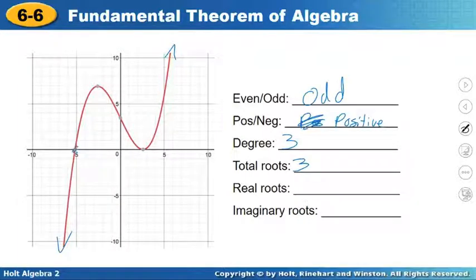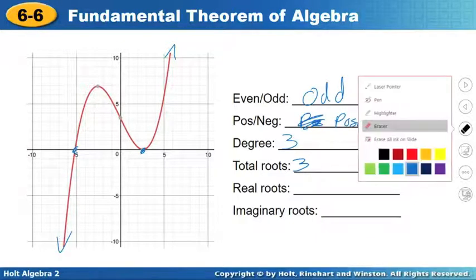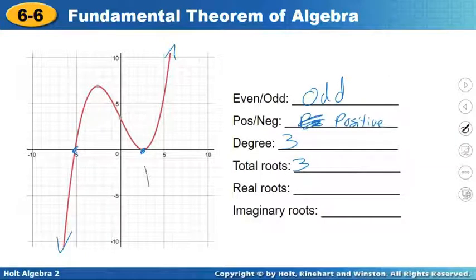But if you look at the x-intercepts, I see 2 x-intercepts. But again, you can't have 2 real roots and 1 imaginary because imaginaries have to be paired. They have to be either none, or there has to be a pair of them, or there has to be another pair of them, 0, 2, 4. It has to be an even number. You can never just have 1. So we know it can't be 2 and 1, even though that's what it looks like. And again, that's because right here, that point is counting as 2.